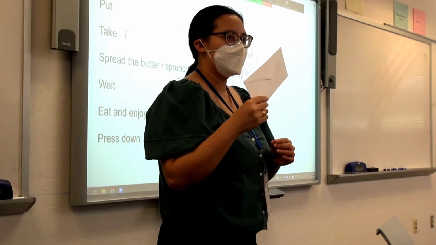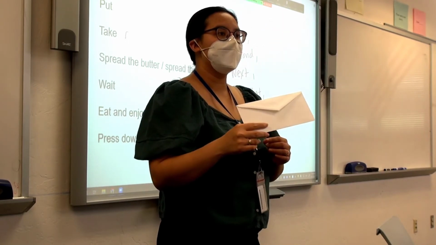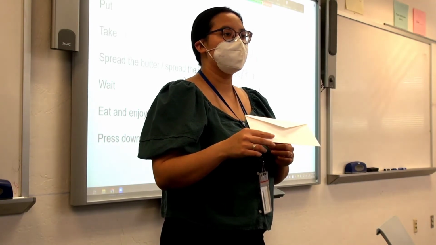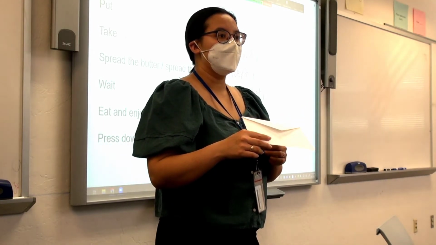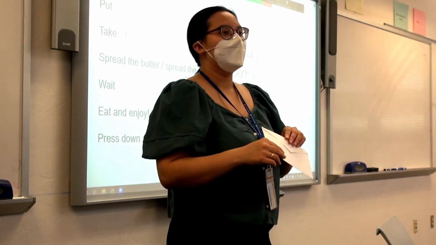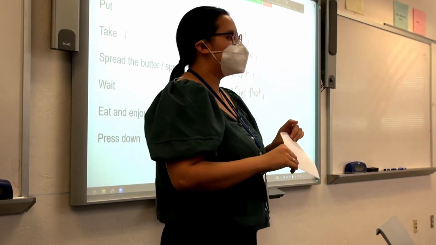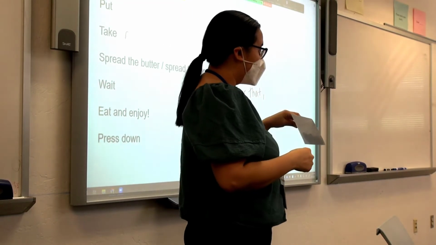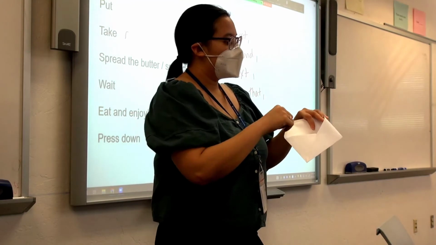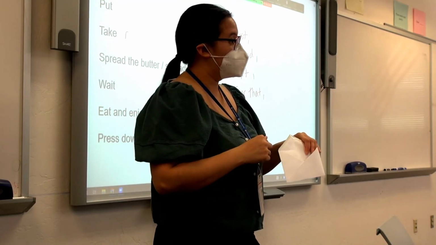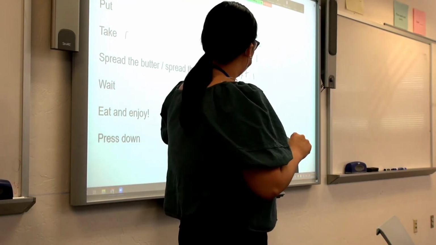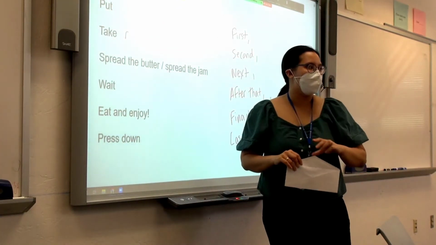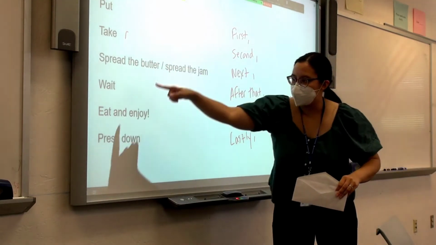Open the envelope and look at the inside, there is a picture, and write something if you think is the first one, second one, and after that is the process for how to make toast. Yes, okay, good. So, open it up, look at the pictures together with your group, with your partner. Put the pictures in the correct order. And then, on another piece of paper, write down instructions on how to make toast. These words will help you.